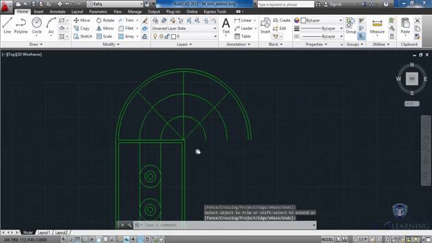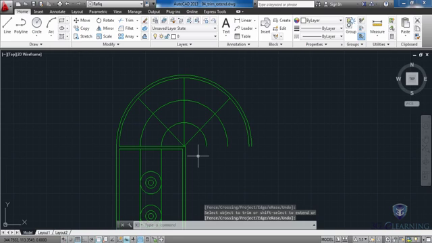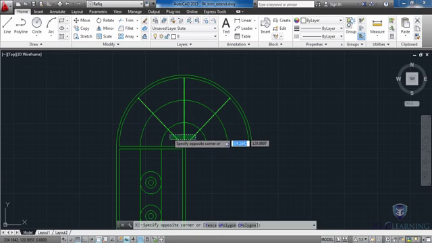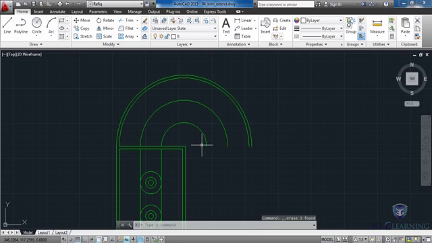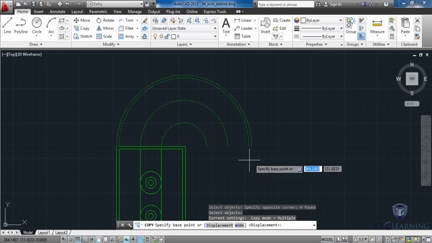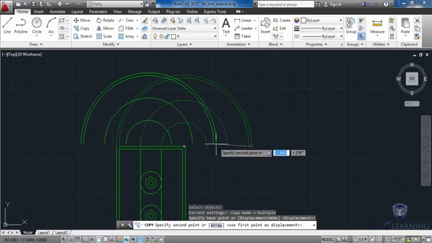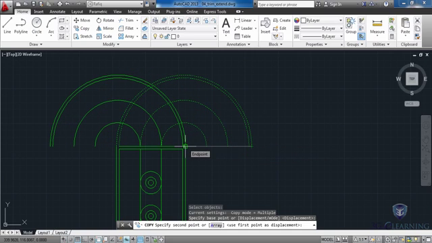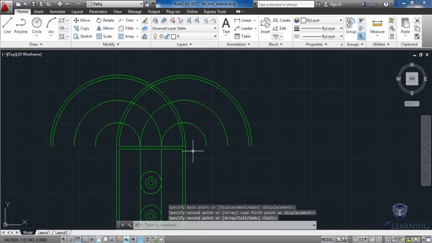Let's pan the drawing down, and it doesn't look like I'm going to need these radial dividers anymore. So I'll use a crossing window to select these, and I'll press Delete. It looks like the top left side of my Gothic window is in good shape. I would like to copy this geometry on the right over to create the top right side of the window. So I'll launch the Copy command. I'll use a crossing window to select the geometry and press Enter. I'll pick it up from the endpoint of the large arc, and I'll place it to the upper right corner of the window. When I'm finished, I'll press Enter.